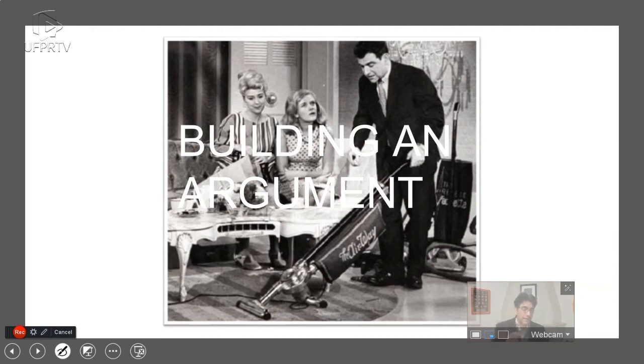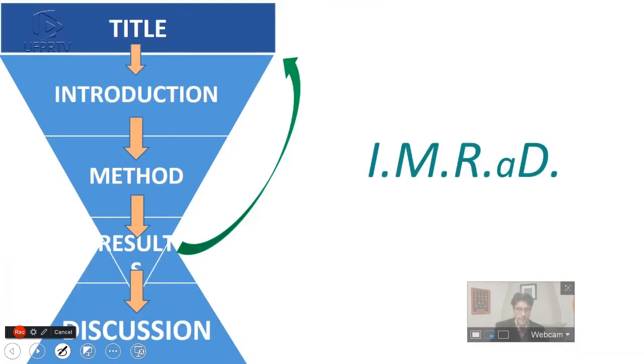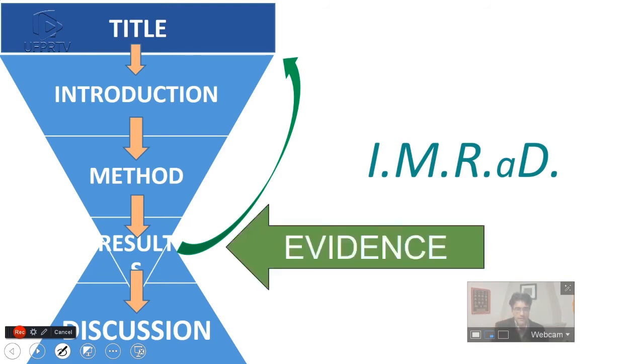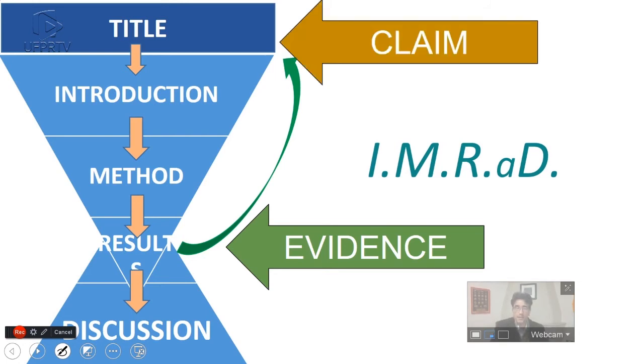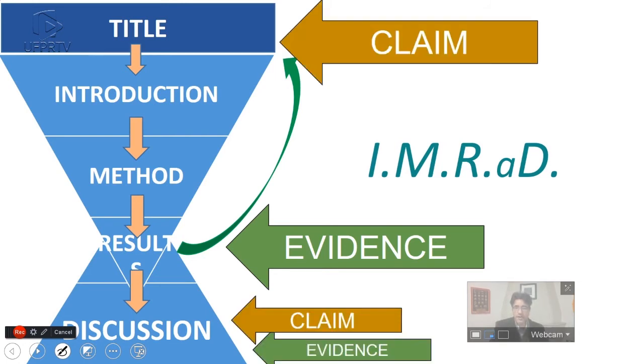So in the context of claiming and warranting, claiming and evidence, I've talked to you before about how your results are what can drive your title, as is the case with that title I just showed you about the burden of writing in English, data from Mexican scientists. Those results are forecasted in the title. That is basically your evidence, and the claim is made there. But in the discussion section, you also reprise this idea of claiming and evidence.